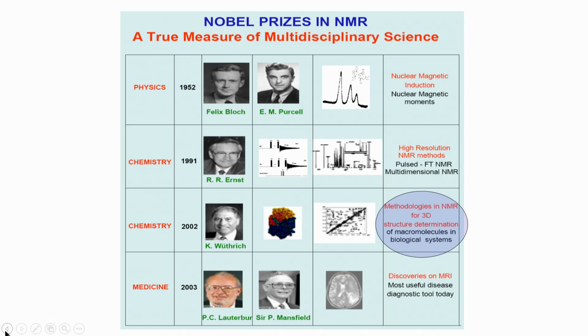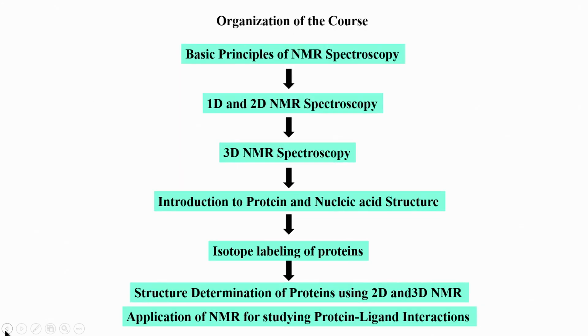So, this is how the structure of the course will be. The first few weeks will cover the very basic principles of NMR spectroscopy. We will look at the principles of 1D and 2D NMR experiments, with a few examples. Then we will move on to the 3D NMR part, which is the new part in this course, and here we will see what a 3D NMR experiment is, how it is constructed, how it can be implemented, and how it can be used.